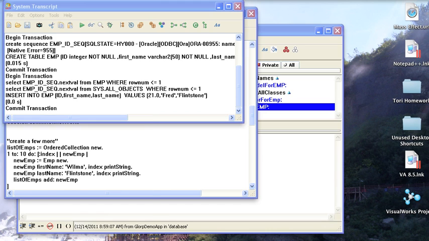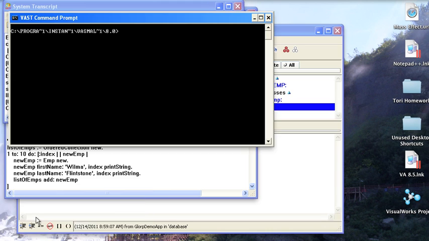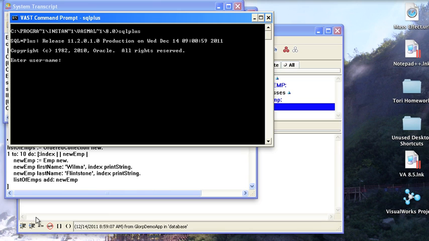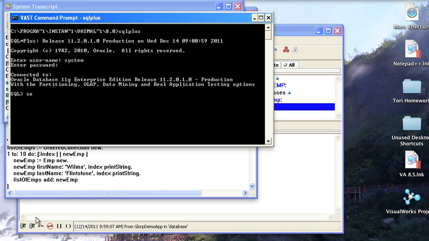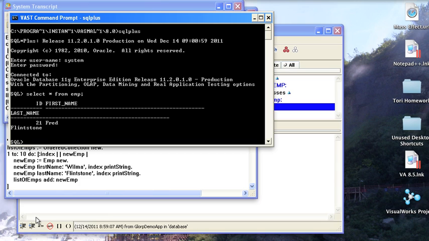And just to verify that this all works, let's open a command prompt, and we'll type in SQL Plus. And you can see that I'm being really lazy here. I'm using the system account. And let's do select star from emp. And there we have our first name and last name. You see it's got an ID that's up a little bit, and that's because I tried this as an experiment to make sure it all worked. But you see that it generated the ID for me. I didn't have to do that because it's a one-up sequence number on the database side.